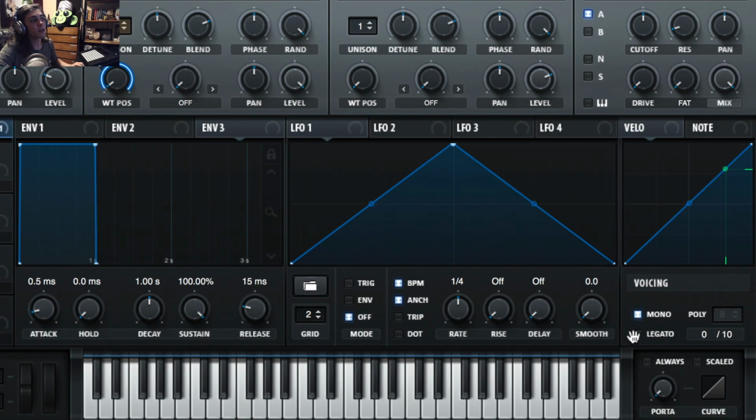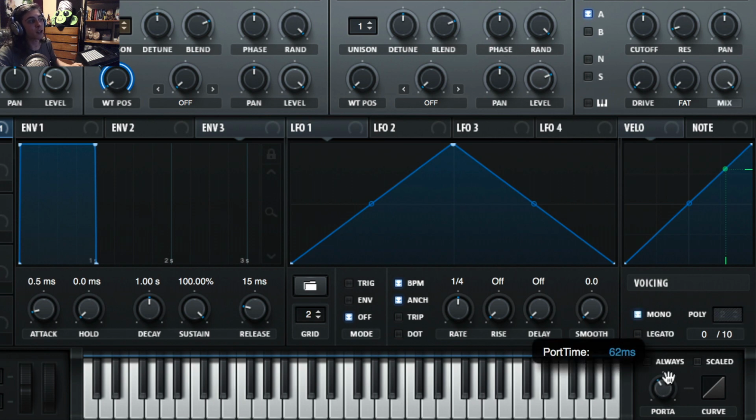Now down here you can make your sound monophonic, which means as I play more than one note, only one plays at a time, versus polyphonic, where I can play chords. The amount of notes I can play at one time is determined here, so I can play up to 8. If I set this down to 2, I can play 1, 2 at the same time. The second I introduce the third one, it took over the first one.